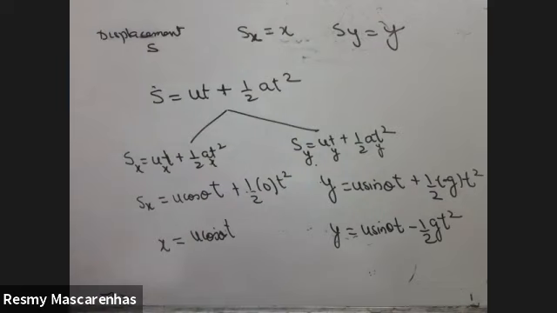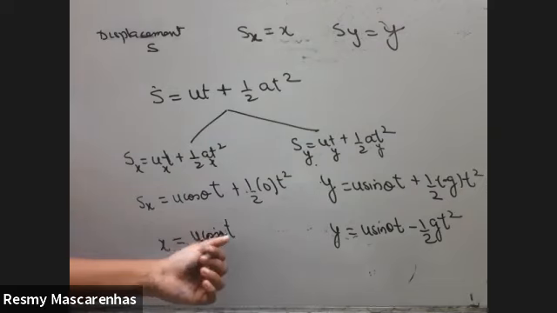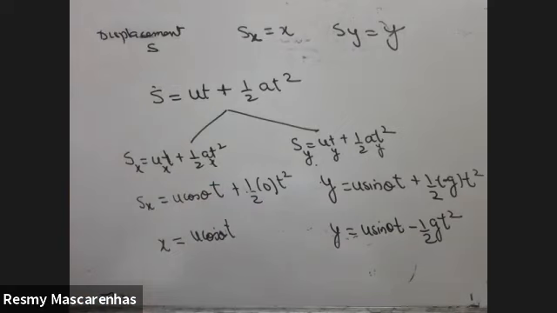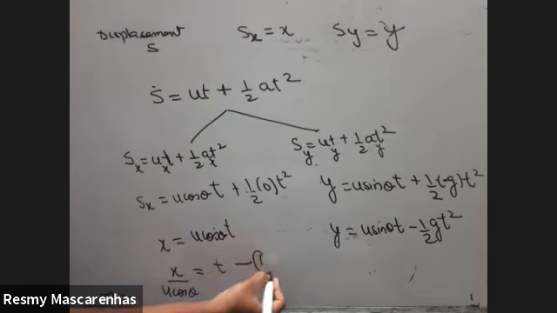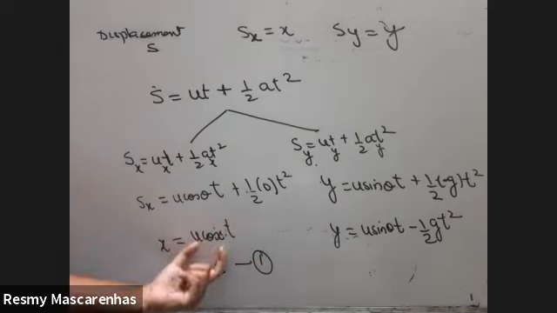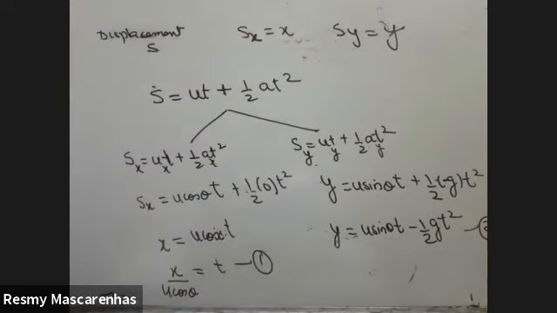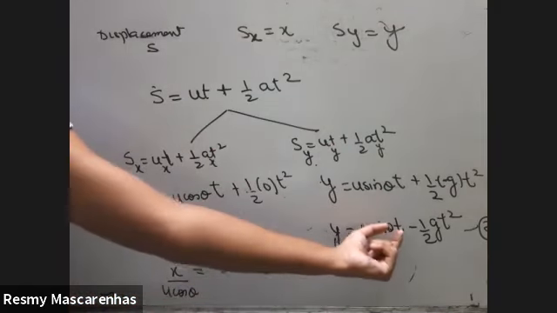And I told you in the starting only, we have to eliminate that t. I don't want t in the final answer. So what I'll do is take the value of t from here and substitute it over here, so that t is gone. What is t? From this, t is x upon u cos theta. So the value of t is x upon u cos theta. You mark this as equation 1. Now I don't want this t over here, so put the value of t from equation 1 in equation 2.